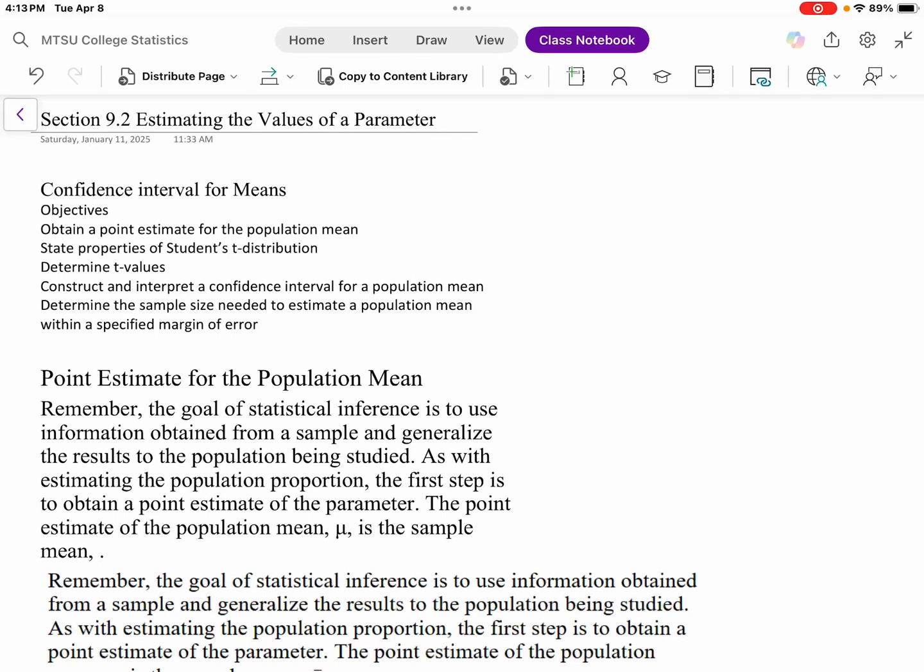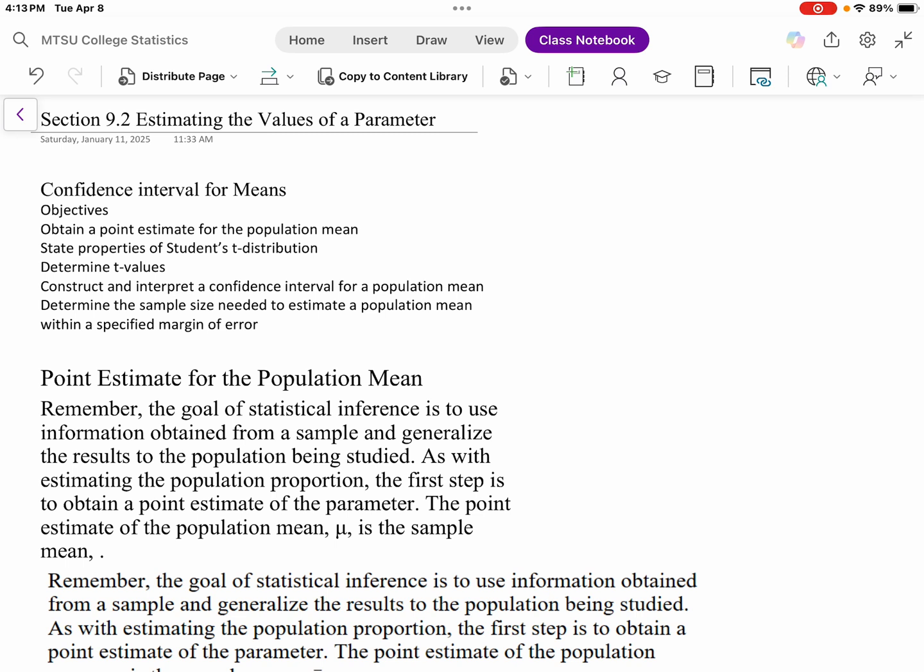All right, so here's section 9.2, estimating the values of a parameter. And we're focusing in as we look at this, this is our last unit we're covering. We just got done doing confidence intervals and hypothesis testing with 1 and 2 samples for proportions when we're looking for the true proportion of the population to estimate what those were. And here now, in this case, we're doing the same type of things, but instead of having our point estimate being proportions, it's actually being means.